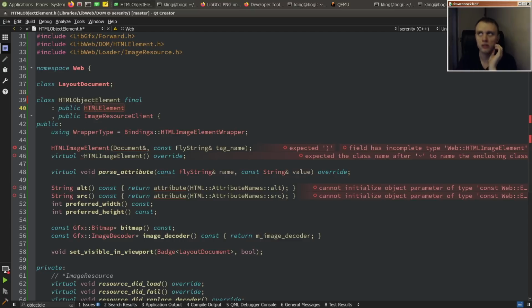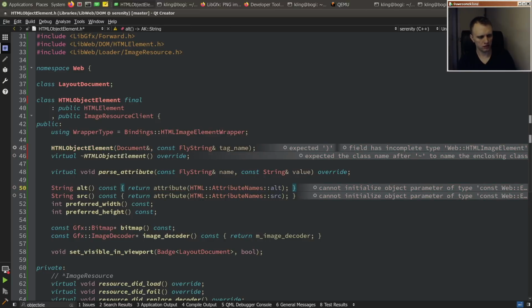But really what we need to do long term is probably abstract out the sub-resource loading part of this into something that can be shared with like the image element and object element and iframe element to an extent, but maybe not too much. I don't know.